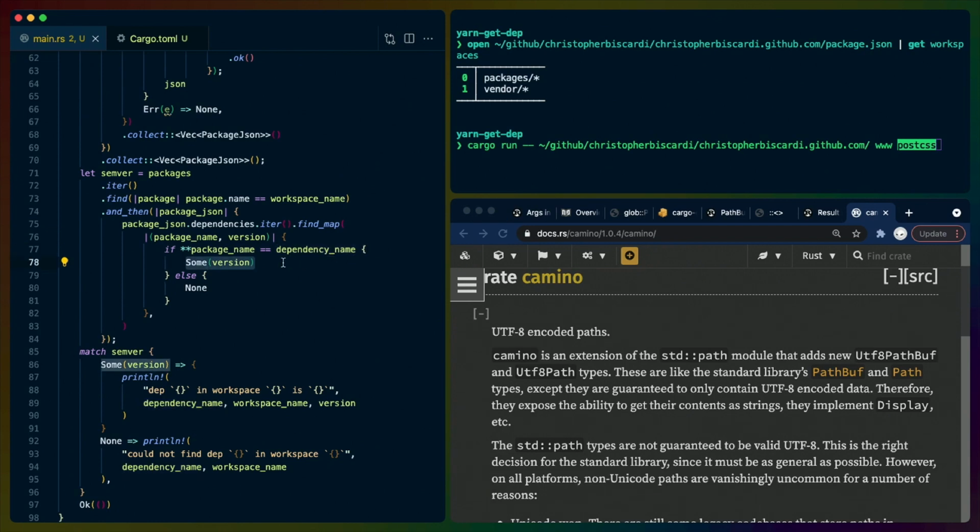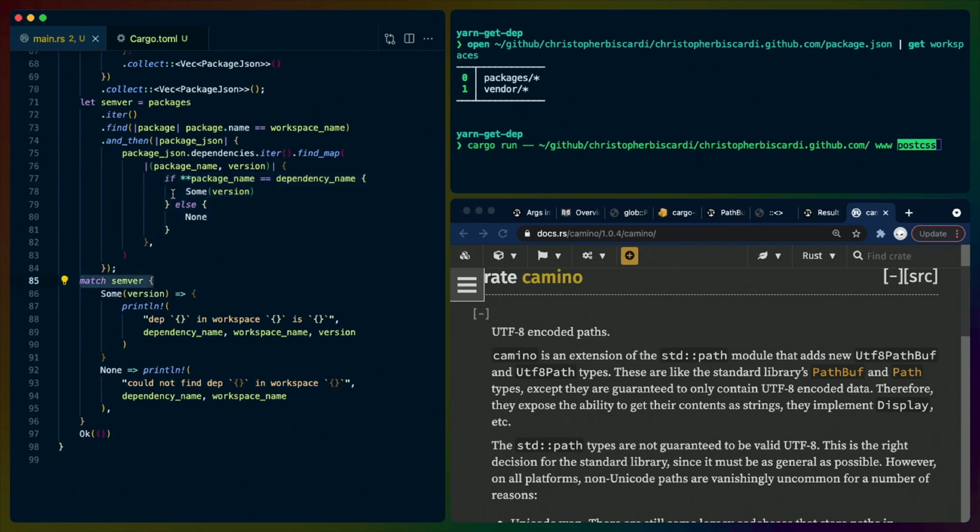When we have a successful one, we get Some version. Otherwise, we have None. I feel like there's a slightly better way to write this, but this video is getting quite long already, and I'm kind of rushing. So I'm not going to change that. But I believe that there's an easier way to do this. And then we match on semver. So semver is that version, right? It's an Option of a semver string. If there's a semver string that matches for the package name, we say, oh, great, got one. If there isn't, then we say we couldn't find one.